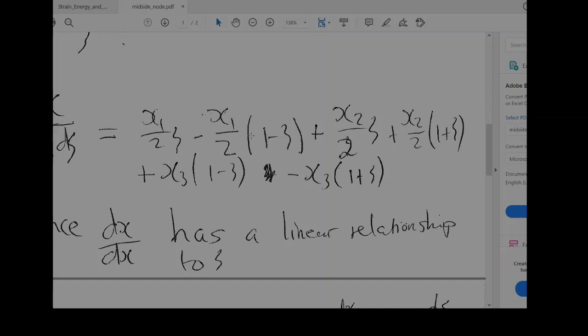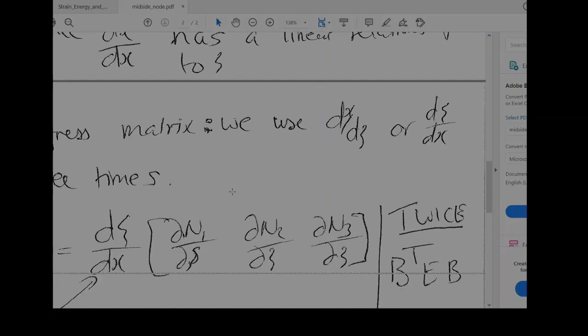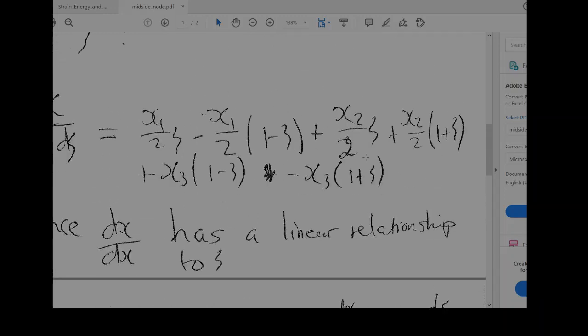You see there's a linear term, there's a linear term, there's a linear term, it's not constant anymore. That is important to understand. So if that is the case, what is the implication of this? We can see it's a linear polynomial. That's the bottom line. All of these x1s, x2s, x3s are known, and they multiply them all, but we'll get something that's a linear relationship. Remember when x3 was in the middle, things cancelled out, so that the derivative dx d psi was a constant, but now it's just a linear term.